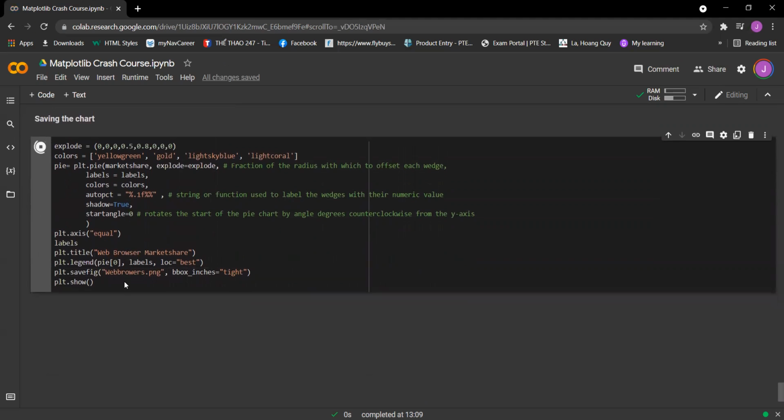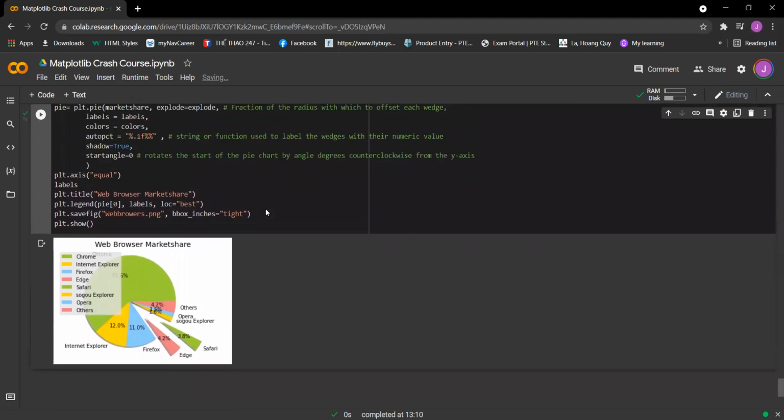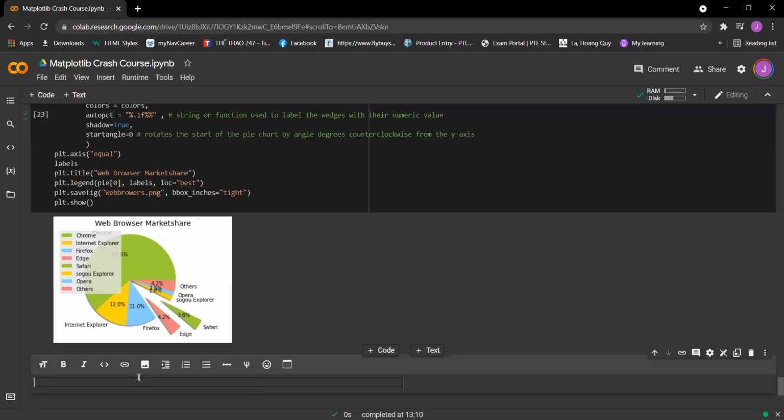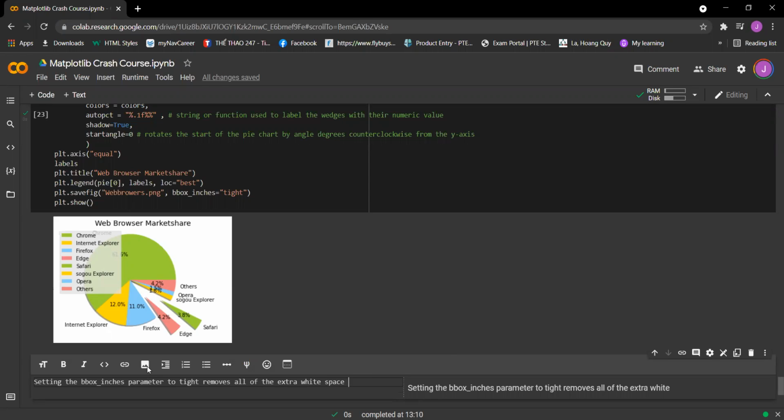So let's run the cell. Setting the bbox_inches parameter to tight removes all of the extra white space around your image.